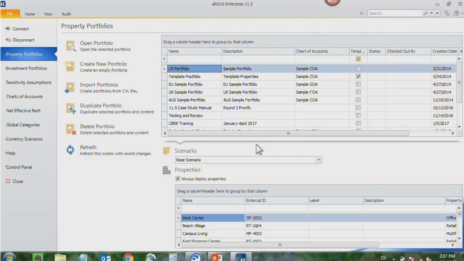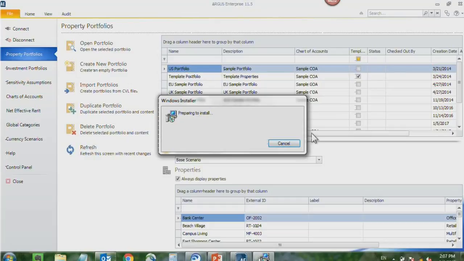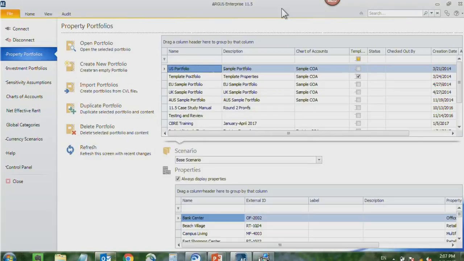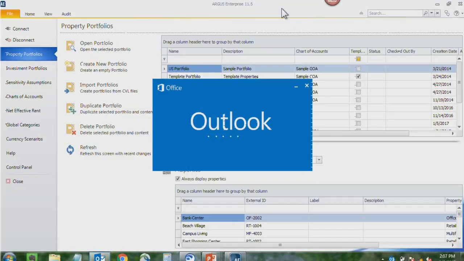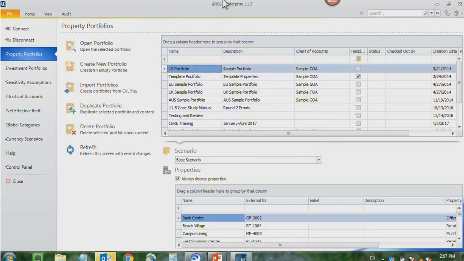And I'll actually open my email as well. So your Argus Enterprise program should look similar to mine. Now, I probably have a lot of information on the top half of my screen that you don't have, but that's okay. That just means I'm using my program. Let me hide this. There we go. So email open, and should be connecting to the internet soon, I think, for our online attendees.